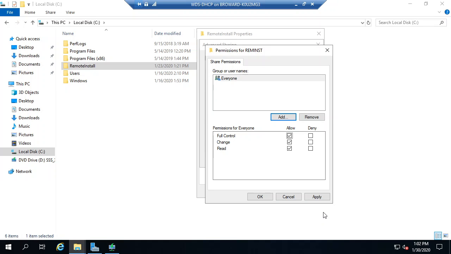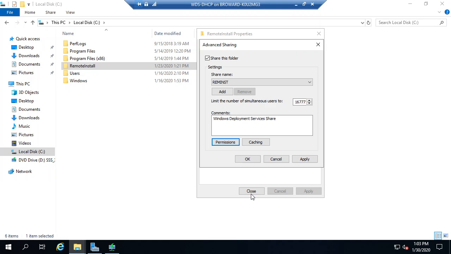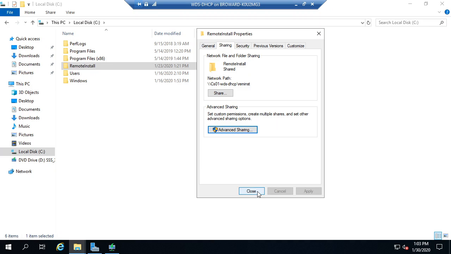So by doing everyone full control, and all these permissions are like locks, I don't want to have two sets of locks. So by giving everyone full control here, it effectively disables this lock. This lock will never have any effect on anything. The only lock we'll use are the security permissions. So we're going to click OK. OK, and close.